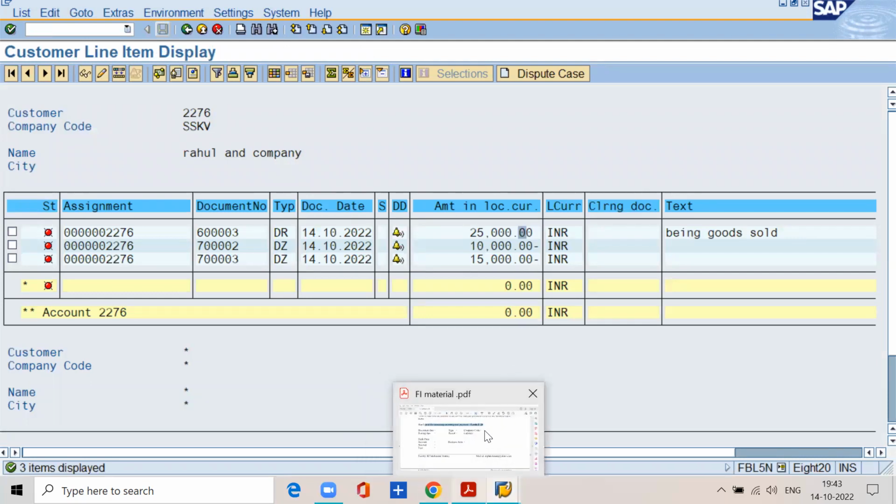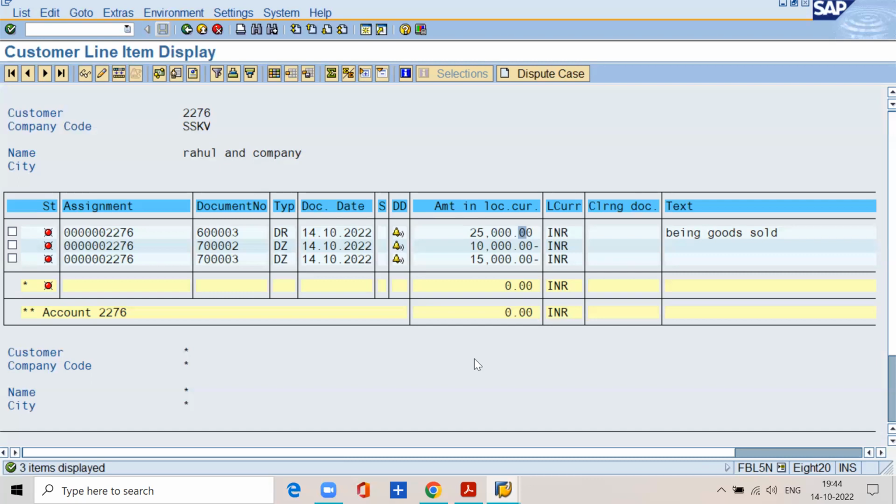Write down one point. When the sum of the debit open items is equal to the sum of the credit open items, then we can clear them in the line item display.